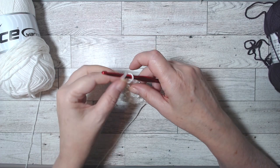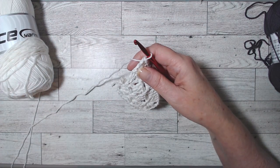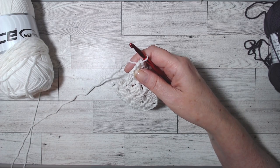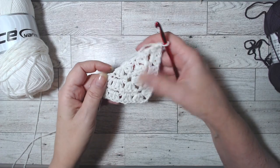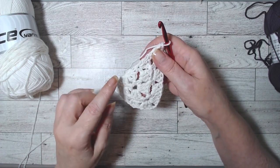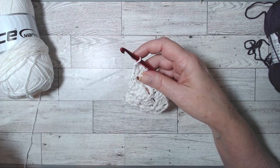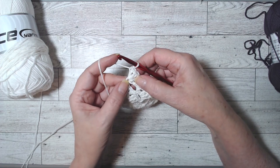Now, you do not have to change colors like I am. Once you catch on to this, if it's a lot easier for you to stay with the one color, stay with it. But I'm going to change colors every five rows. So I'm going to do two more rows of this. Okay, we ended with an increase in our single crochet there.